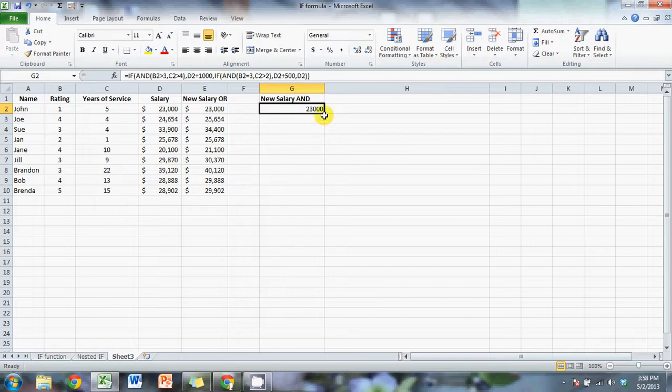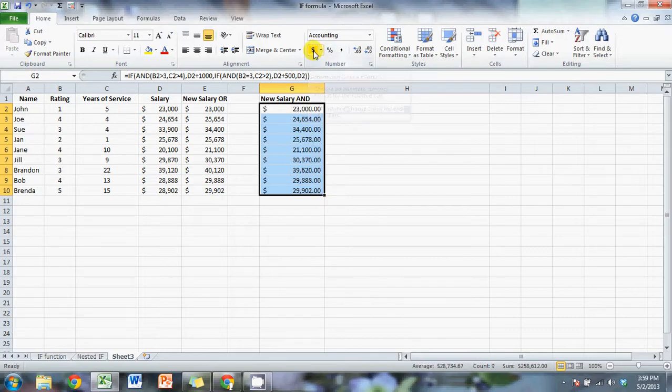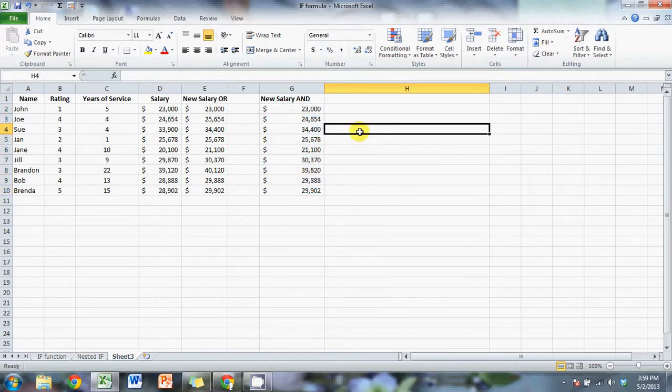And I'm also going to come up here and click the money symbol, because I want my salaries to be represented as dollars, like that. And I'm going to take the decimals away. So I'm going to hit this button here. 1, 2, decimals gone. So basically we're just rounding everything to the nearest dollar. And we can now see, based off of their old salaries, who met the criteria.